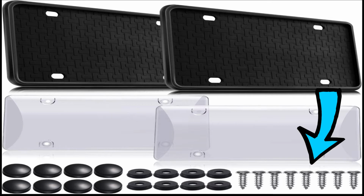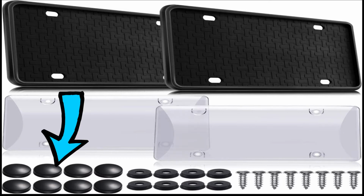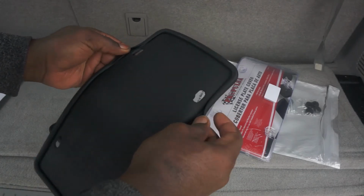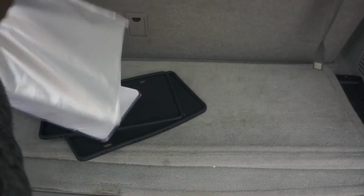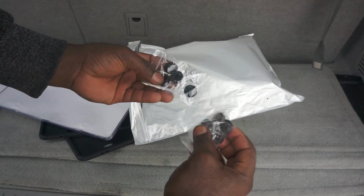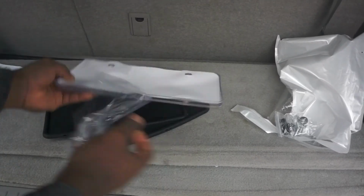This kit also comes with installation accessories. It came with all the screws that you will need and these caps to hide the screws to have a smooth finish. So this is the unpacking of the actual product. Inside you'll find the protective rubber that protects the car paint from the license plate. These are the accessories that you will need to have a smooth finish. And this is a protective screen for the license plate.